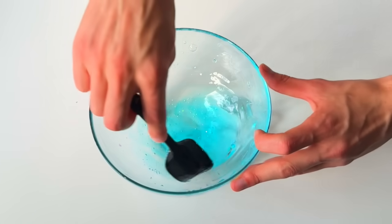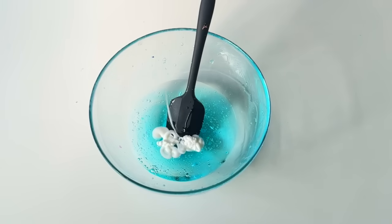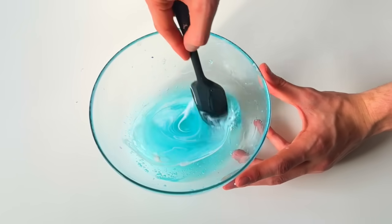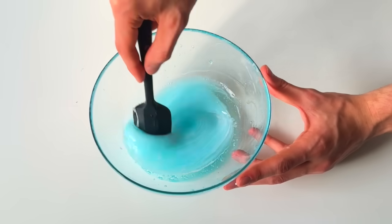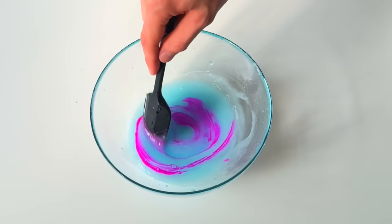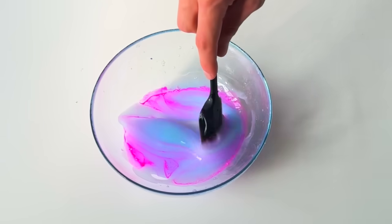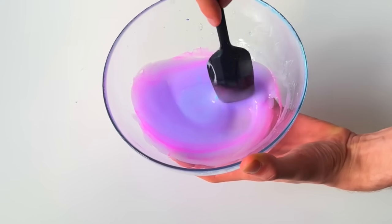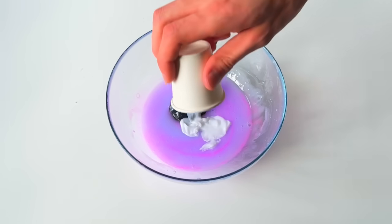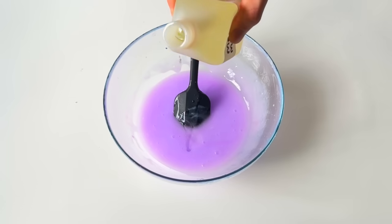I didn't want to keep it clear and I didn't want to be basic with it, so I decided I wanted to give it a milky texture. To do this, you need to mix clear glue with a little bit of white glue and it gives it a milky, gummy type of texture and look. I really liked the blue, but I was feeling more of a purple lavender color, so I added a splash of pink and mixed that in. I love this shade of lavender and I was so happy with how it turned out. I wanted it to feel really soft and smooth, so I went in with some lotion and some marshmallow fragrance oil because I feel like marshmallow and this color just go together.